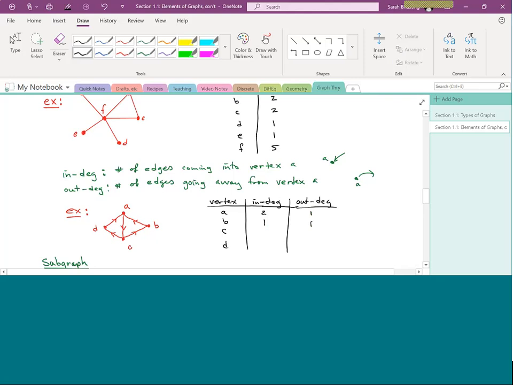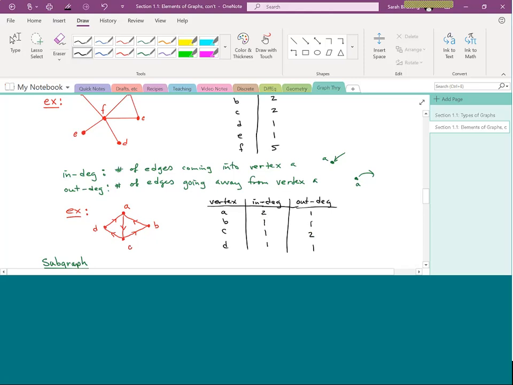What about for vertex C, right down here at the bottom? What do you think the in degree would be, and then second, the out degree? In degree? Yep. 1 for the in degree. There's only the edge A to C coming in, and then the other 2 edges are going out. And last guy is vertex D. What do you guys think about the in and the out degree for those guys? Yeah, both 1.